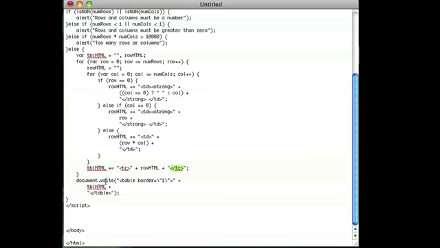I know some people say it's not a good idea, but I'm just showing this to you for convenience sake. I'm going to use document.write and write a table border 1, and we're going to put the table HTML that we just created using our loops, and we're going to close off that table tag at the end. And you close off your script tag and then you're done.